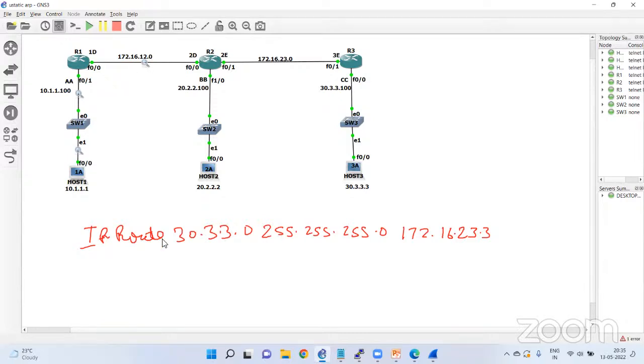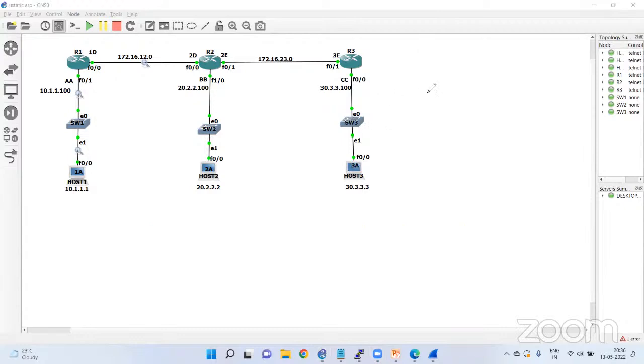So this is called the recursive route procedure under static routing. It is not recommended, but we can apply it. So the best practice is ip route, destination address, then the IP address of the next hop router and our own exit interface name. This is the best procedure we should use when we are configuring static routing.